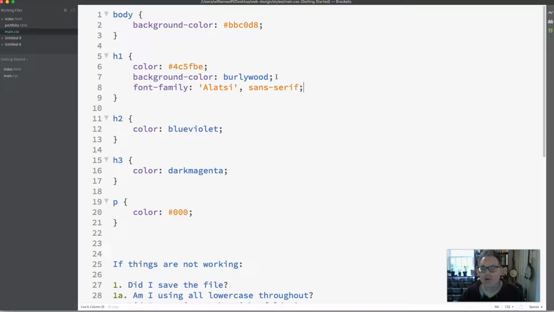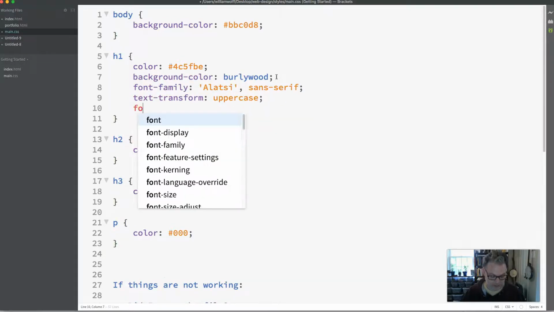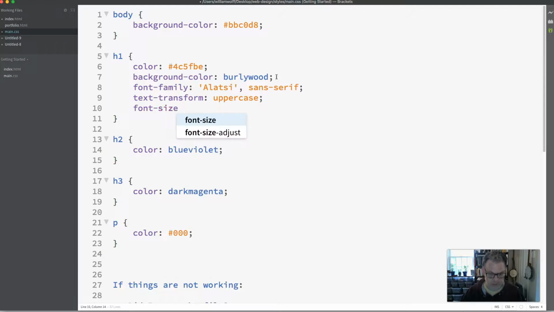Now, because I know I want this to be a larger font, and I know that I want this to be uppercase, I'm going to add two things. Text transform, uppercase, and I'm going to go font size, let's say 4em. It's pretty big. And we're going to go over that in another video, which I'll be creating later today.